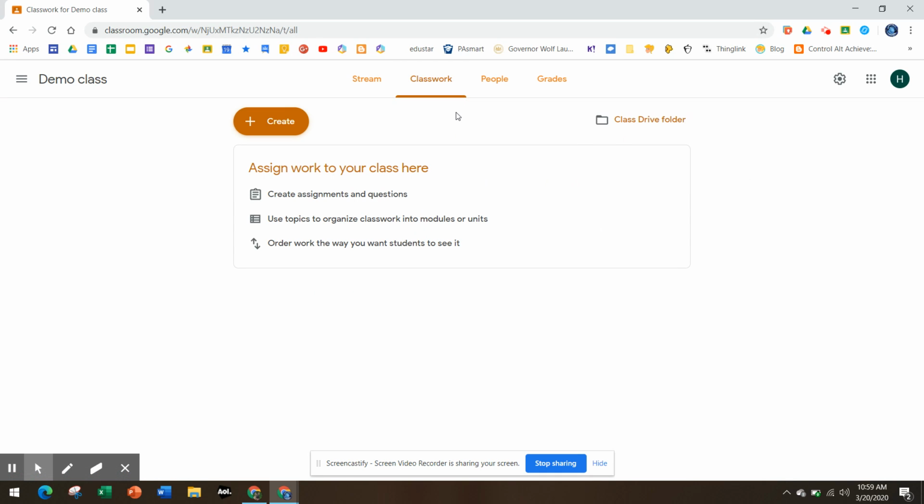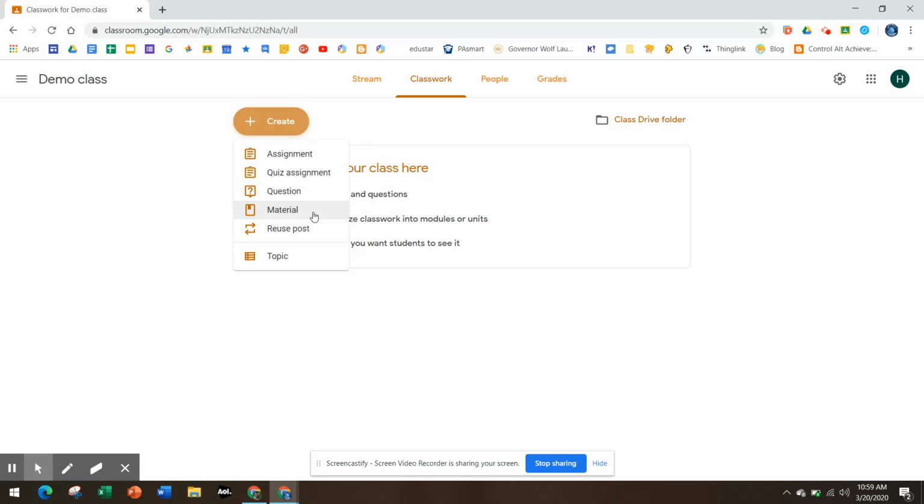This is the main page that you would use to create any assignments that you're going to send out to your students. When you click the plus sign for the create, you have various options. So an assignment is where you will be able to attach a file that either is from your computer or from Google Drive, and you can send that out to your students as an assignment. The quiz assignment is where you can create a form to make a quick quiz.